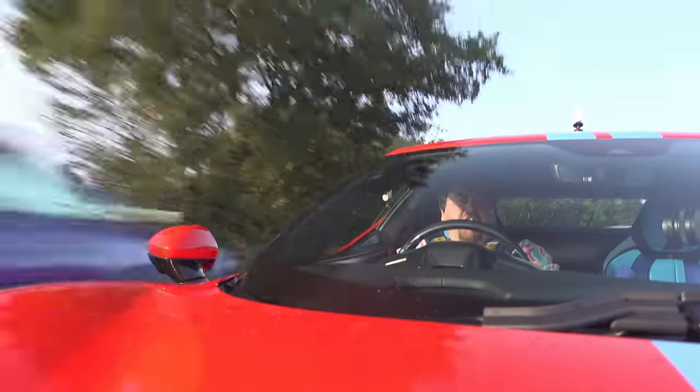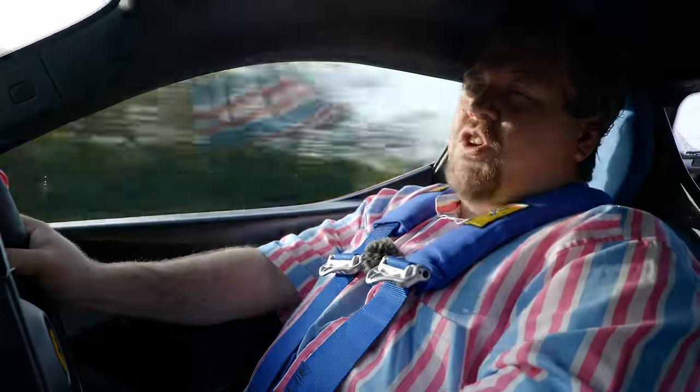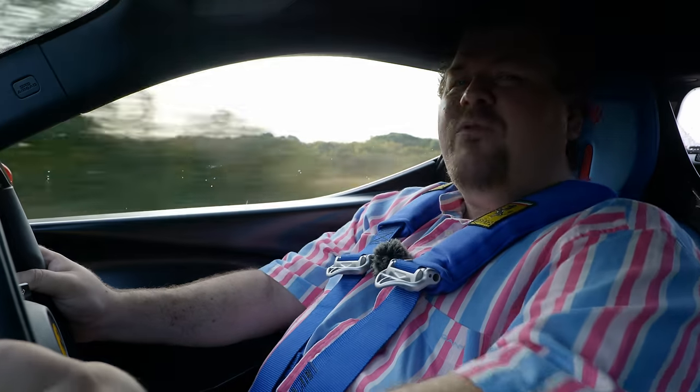I'm sure half the audience now is going, yeah, too right, you tell them. And the other half going, oh, well, clearly James owning a Ferrari is not for you, is it? Well, au contraire. At least in the Scuderia, there wasn't really any point with making the stereo decent, so it doesn't even have one. This, I'm happy to say, does. And the spec of this car is quite interesting.